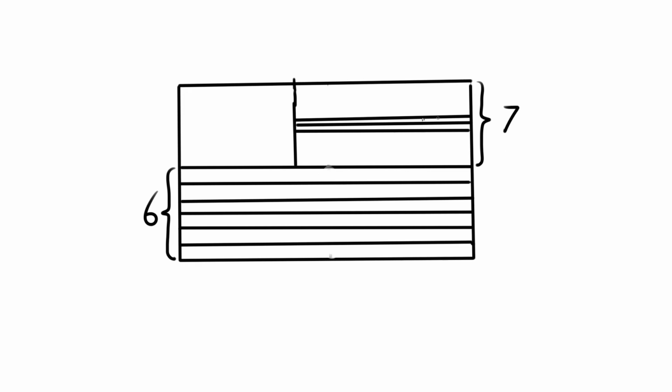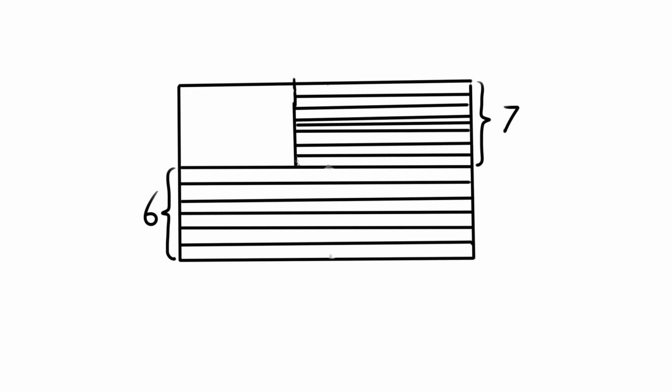And that is the very middle, because 7 being an odd number, we need a middle stripe going on here. And then we can just do what we did before. We can cut the remaining parts into 3, just like this. If you don't have a ruler or an object with a straight edge, just wing it.